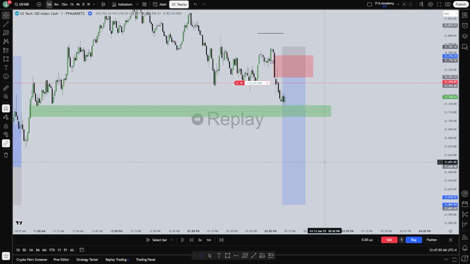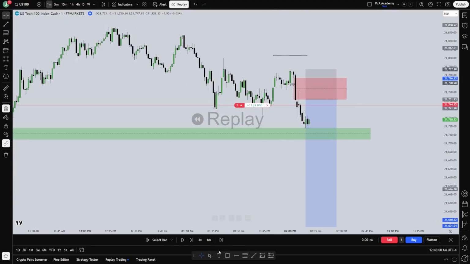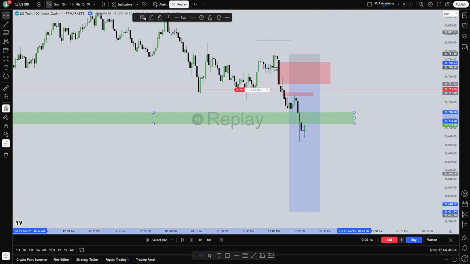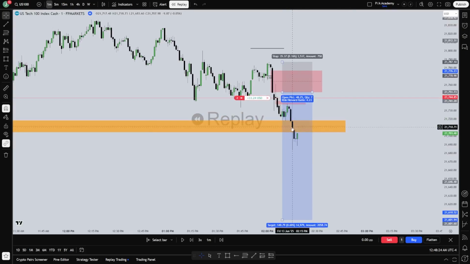But yeah, so let's see if we could come back up into this and then hold this to then come lower. There we go. Now we came below it. I would change this to the inversion color, and I would like to see this hold as resistance. Also, I do have a SIBI in the middle of it, which I'll mark out like this.